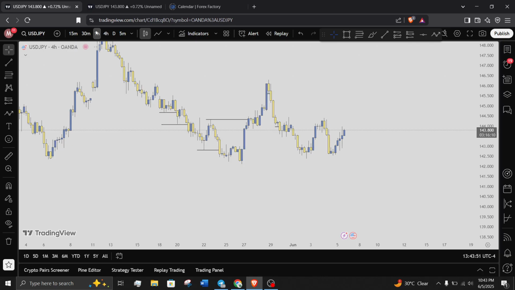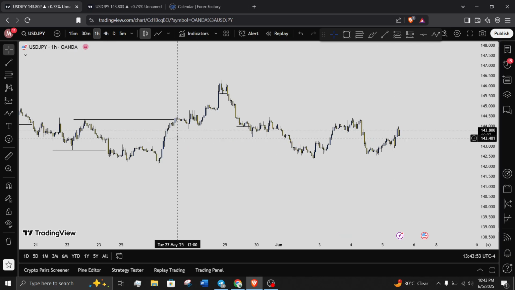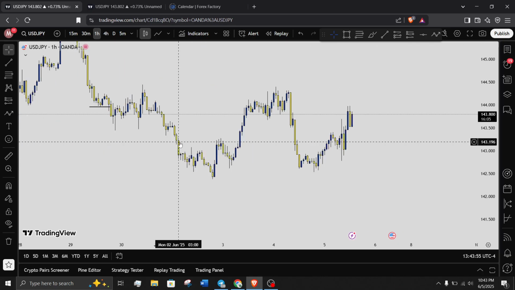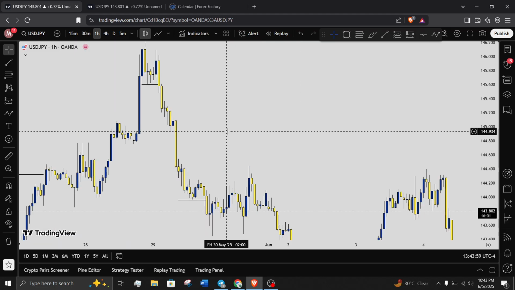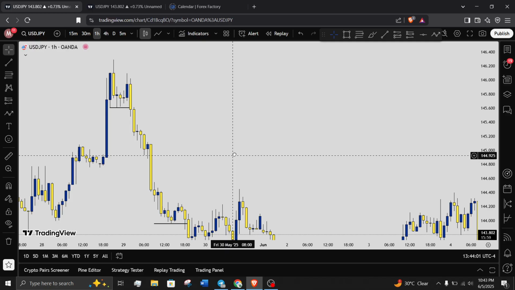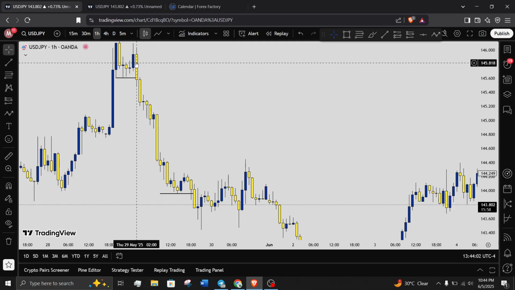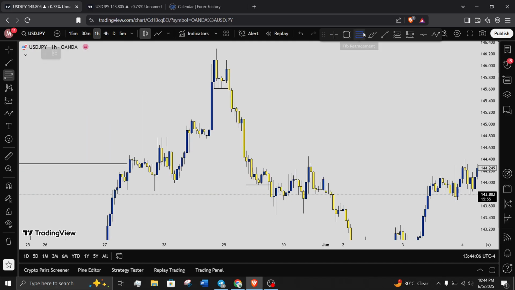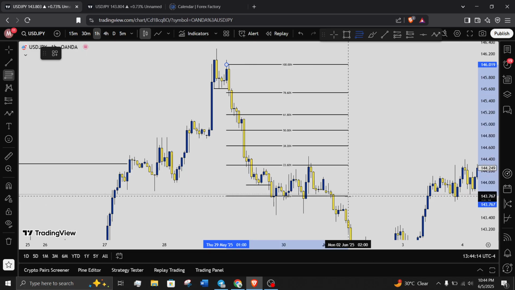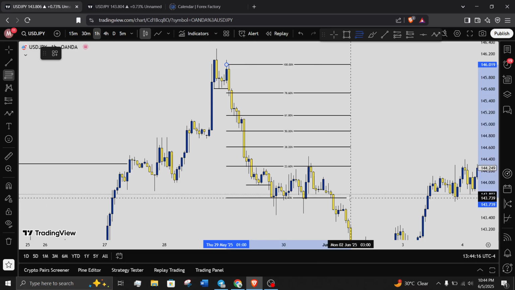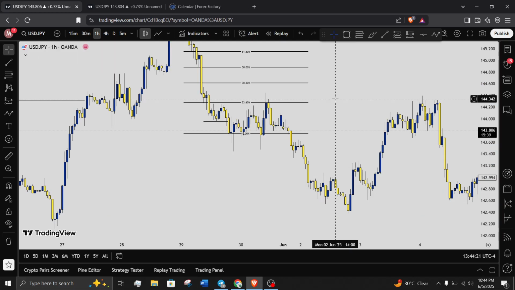Now let's get back to the hourly time frame. Now I'll tell you how to capitalize on the counter trend move. Okay, let's say we are moving down. So how do we capitalize on this? Take your Fibonacci retracement tool. This is the point from where we got the break of structure. We take this and move all the way towards the bearish candle low. We place it like this.